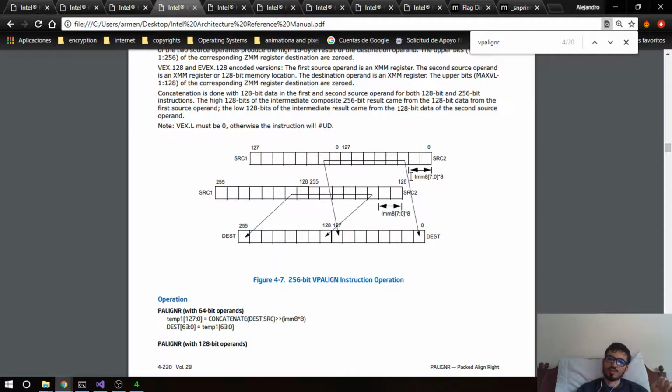Now the shift is a little bit weird because it should go to the right, but this seems like shifting to the left, or at least that's the idea that I see here. Probably it's to the right.